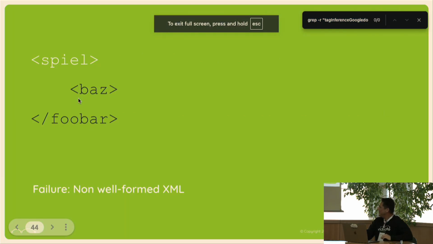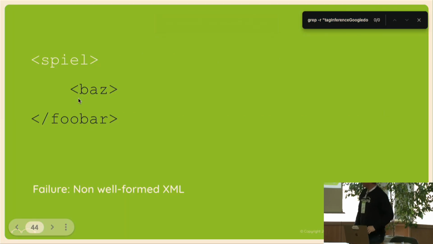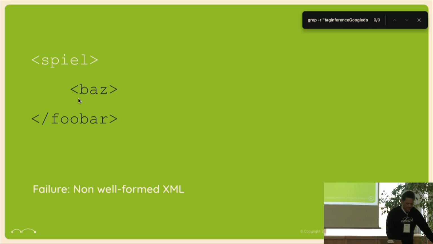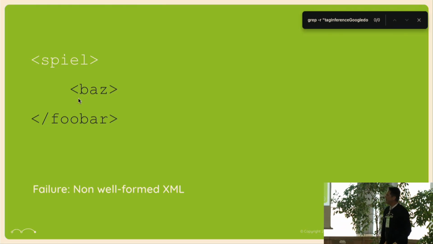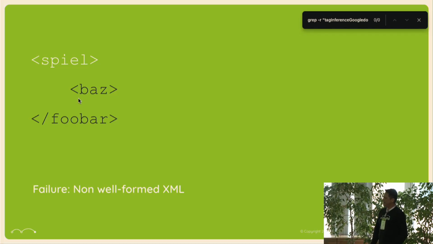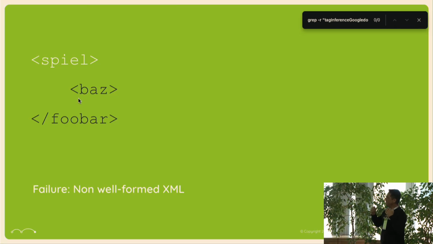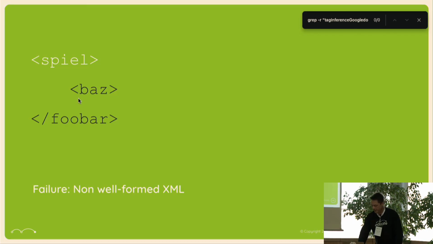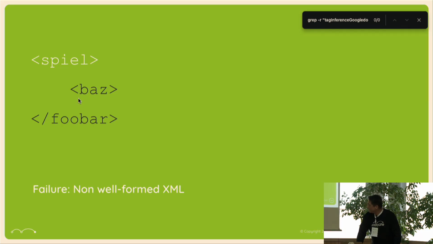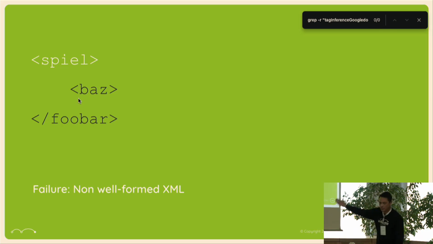So one of them is non-well-formed XML. These were on older models. What's been interesting in this journey is that over the last maybe 18 or 24 months, the models have gotten better and better and better, and they've stopped doing bad behaviors, okay? But you'll still get that from some of them. Probably not if they're using a builder method behind the scenes using a real DOM, because you couldn't do that if you were.